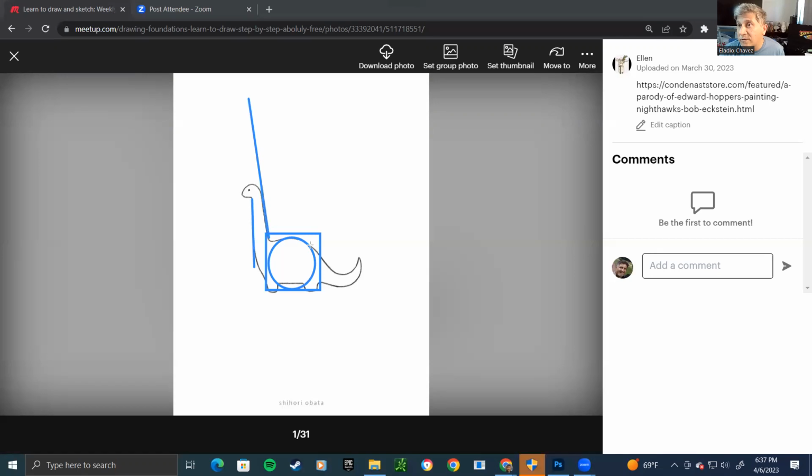All right, so we're observing and seeing these angles, and you can see this tail kind of comes down a little bit and then shoots up. A little bit of observing before we start to draw.